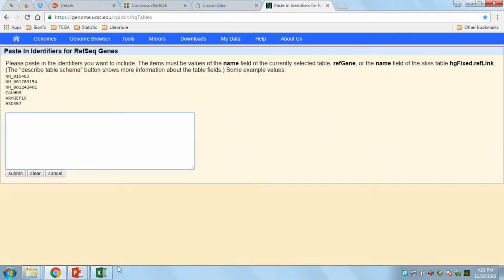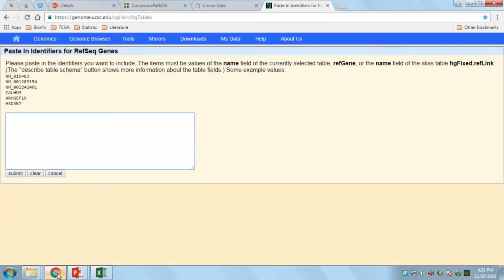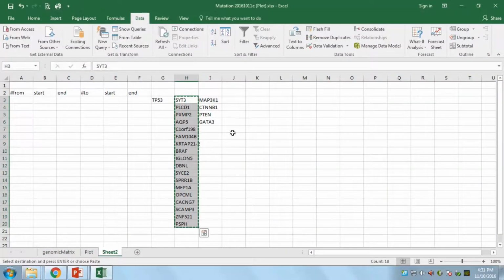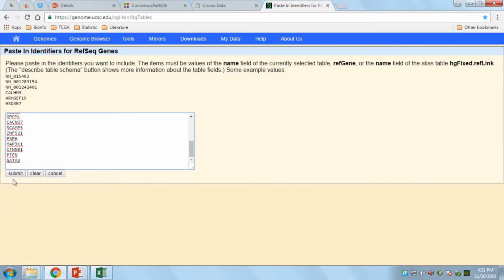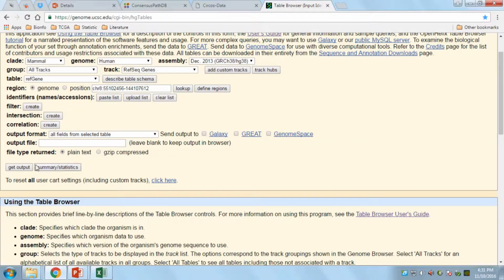So you can copy, let's say, the associated genes and also the other list which is here. Then you can submit the table. Once it is submitted, you can get the output.